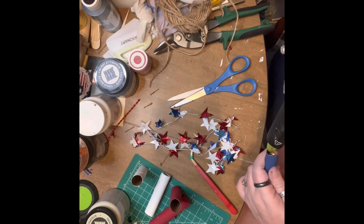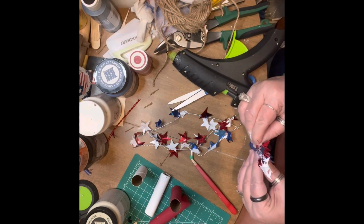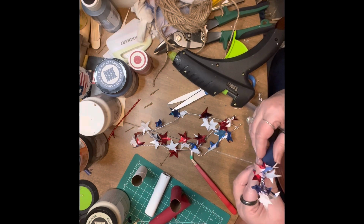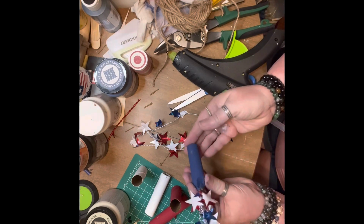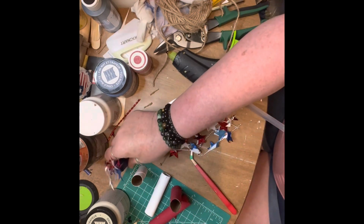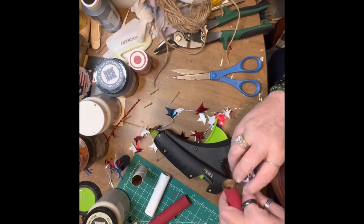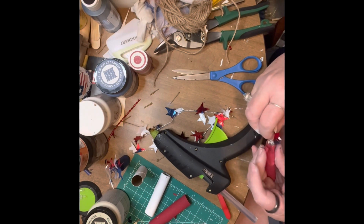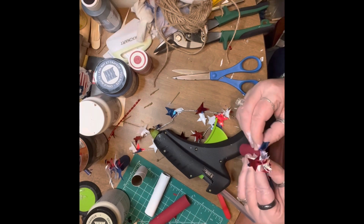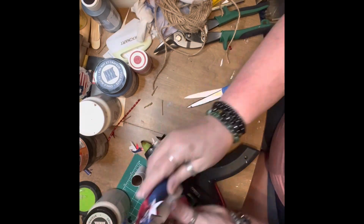Next, I'm taking some red, white, and blue stars that I had in my stash, sticking it down into one of the openings and just pushing it around the little firework. It's what they're going to turn out to be. Just put plenty of glue in there and put my little tinsel flower stars in there. I think these fireworks turned out so cute.